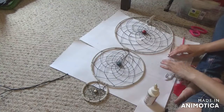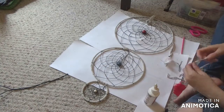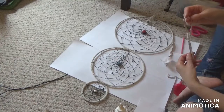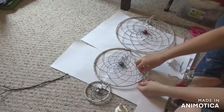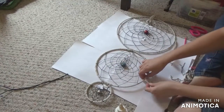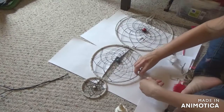So if you feel like you know what to do here, you can trim your ends or leave them loose, and feel free to jump ahead and see the finished result or complete this on your own. If you want to stick with me, I'm gonna do the other sections the same way, and when I get to the end there, I'll try a different kind of feather. See if I can make that red one work. Sometimes I find I need to just step back and work on another part and come back to it after. Especially since I got you waiting there to see the results. We'll come back to it.